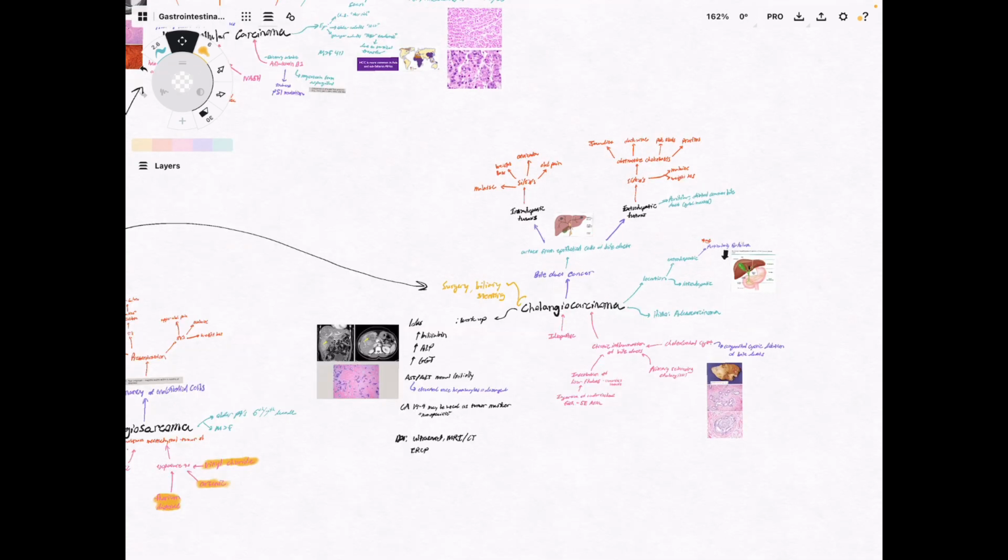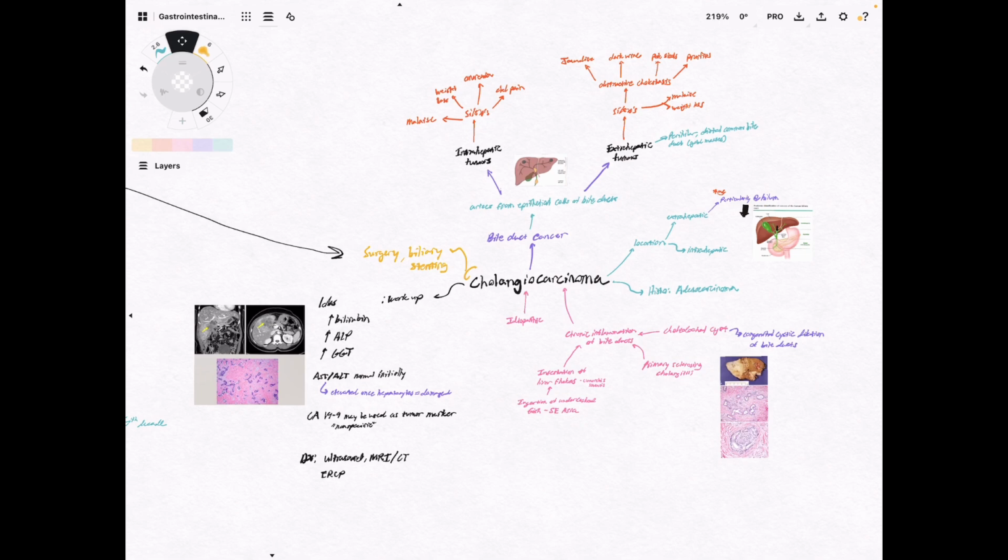Let's move on to cholangiocarcinoma. Now we're going to talk about the bile ducts. Remember, you have the bile canaliculi in between the hepatocytes that then drain into the biliary canal, which then flows through the hepatic bile ducts to the common duct, which then meets up with the cystic duct, and then meets up with the pancreatic duct, and then goes to the ampulla of Vater and is released into the duodenum. So cholangiocarcinoma is basically a tumor of the bile duct. It can occur anywhere along the biliary tree, so it can be intrahepatic or extrahepatic.